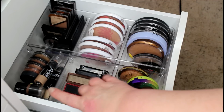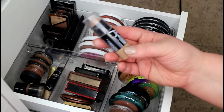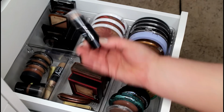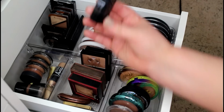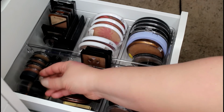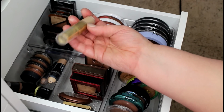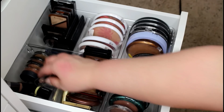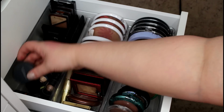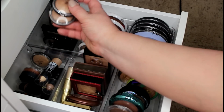So back here, I just have some more bronzers. I have some of my contouring sticks. So I love this Master Contour V-Stick from Maybelline. I love this Jordana contour stick. It's fantastic. I have the Contour Highlighting and Bronzing Stick from Perfusion, which I really like. I have the new contour stick from Milani, which I do really like as well. I have the Warmth from Bare Minerals. And then I have the baked bronzers from e.l.f., which I really like.